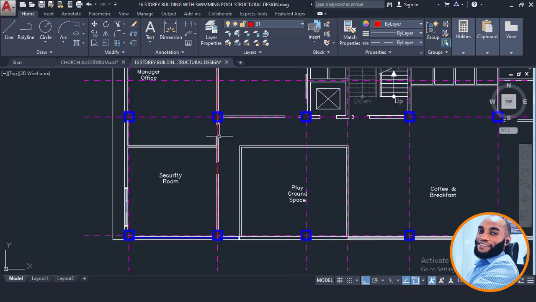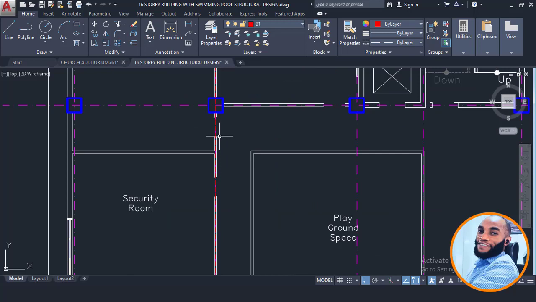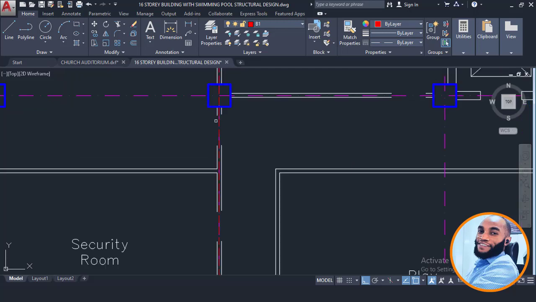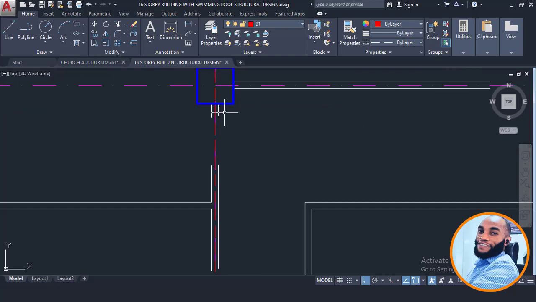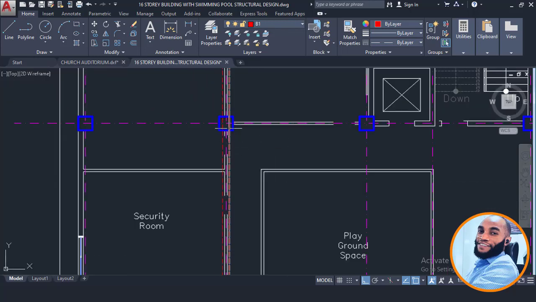So right now, because this is a 60-story building, I want to assume my beam width to be 250. Or let me choose 300 as my beam width. So I will choose 300 as my beam width, and I'll say enter, it means offset 150, enter, and I'll click here and offset here and offset. I'll take off this one because I already have a grid line at the center of this place. So this now becomes my beam.